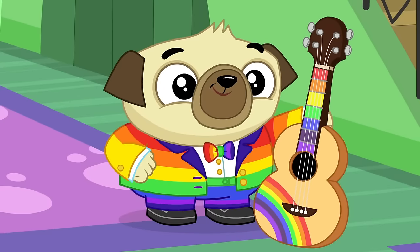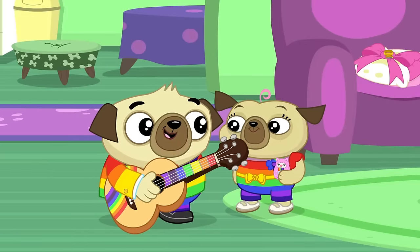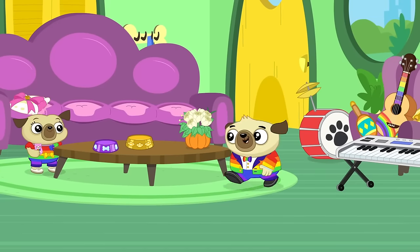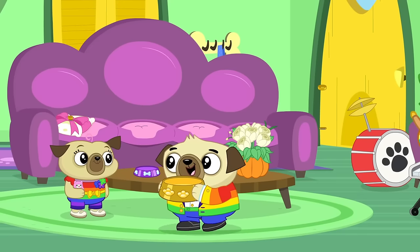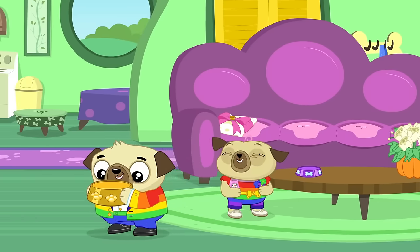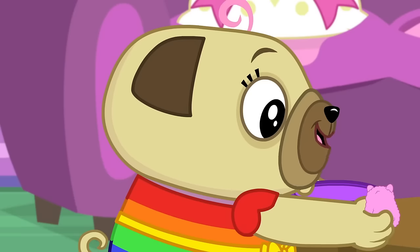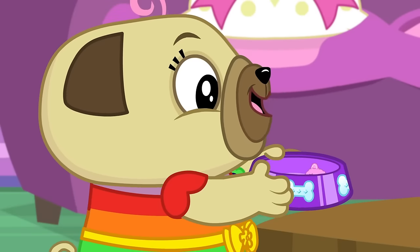Spud! Your rainbow suit is amazing! Thanks, Chipolata. I love your outfit, too. Snazzy. We bride's pups are gonna look so great when we walk down the aisle carrying these special bowls. One for Grandma and one for Gordy. And we walk like this, remember? Just like we did in the rehearsal. Oh, clever Potato. That's where you can hide. I'll carry you up the aisle in Grandma's bowl.